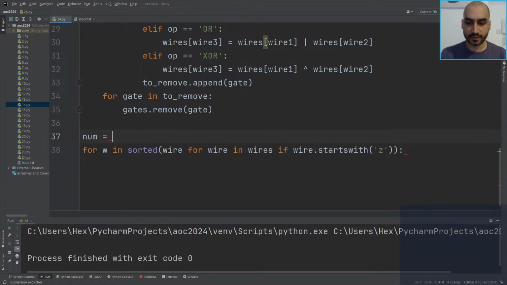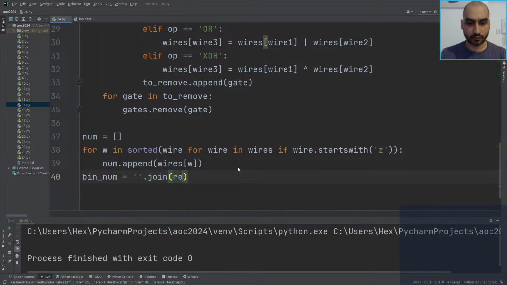Say num equals not dot and wires W, and then we want bin num equals dot join reversed.